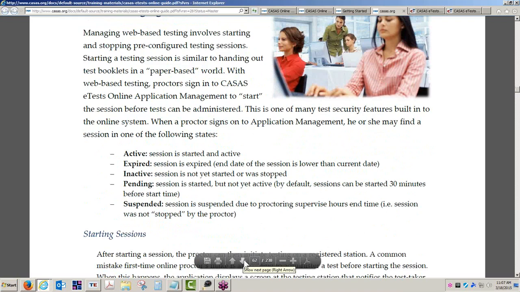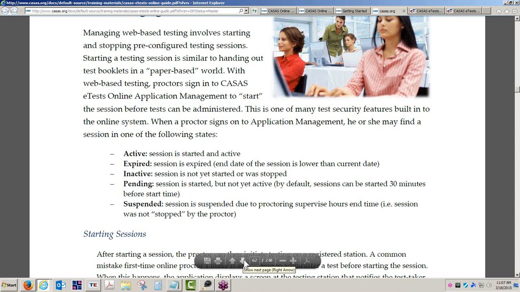Now, I know that was a whirlwind of a workshop, it went rather quickly, and your heads, I'm sure, were probably spinning. There is quite a lot of thought that goes into creating those sessions, and we have come up with a standard configuration for your assurance of adherence to test security and test administration, and to align with your state or organization's assessment policy. So we are offering to create sessions for you to meet your assessment needs.